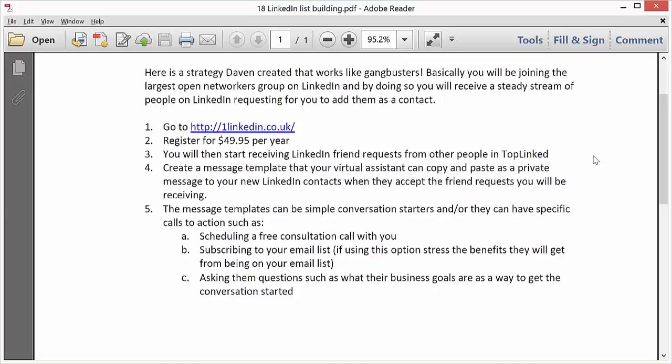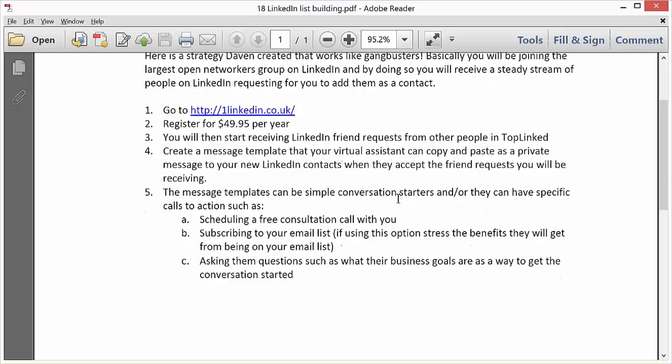Create a message template that your virtual assistant can copy and paste as a private message to your new LinkedIn contacts when they accept the friend request, meaning when your VA, virtual assistant, will be accepting the friend requests you'll be receiving. Message templates can be simple conversation starters, and or they can have specific calls to action, such as scheduling a free consultation call with you, or subscribing to your email list.